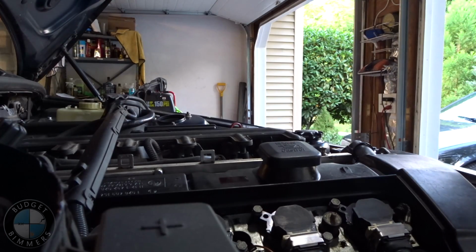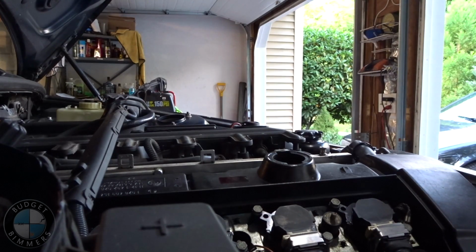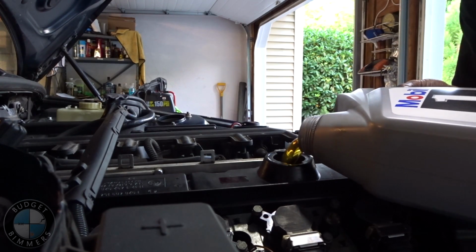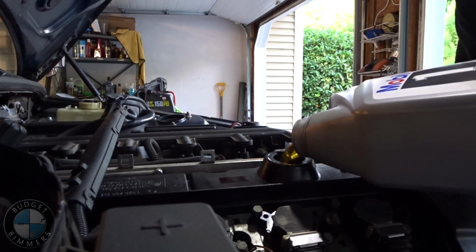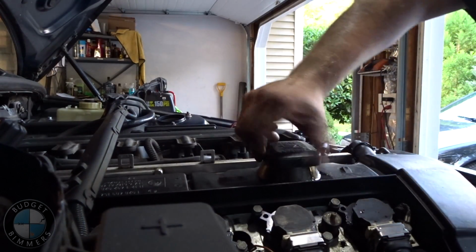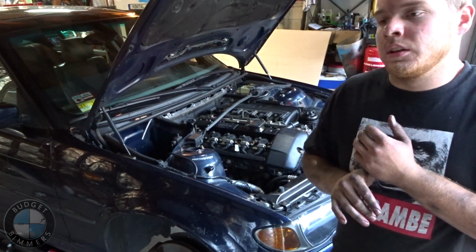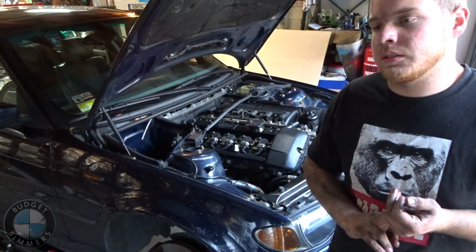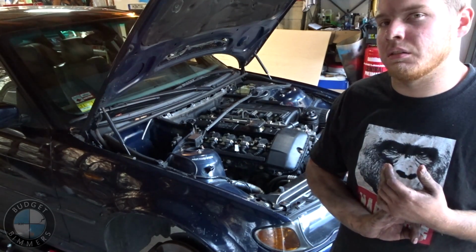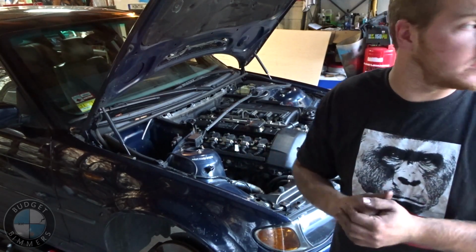Alright, now I changed the oil filter. I'm gonna put 7 quarts of fresh oil in the girl's belly. Alright, everything is good to go. Got oil in her. Got everything plugged in. The belts are on. Yeah, I mean, fuck it. I'm gonna start it. See what happens.